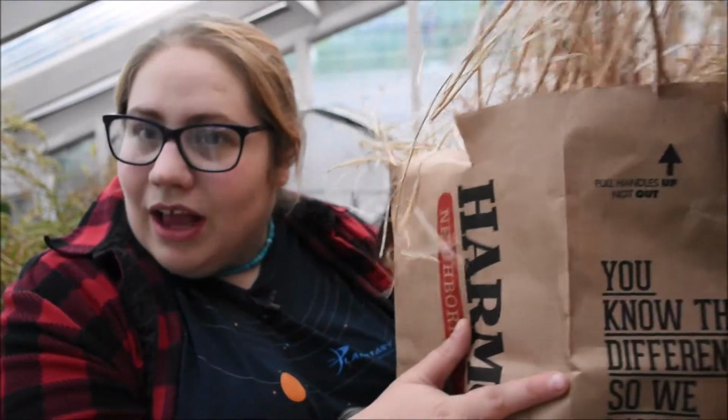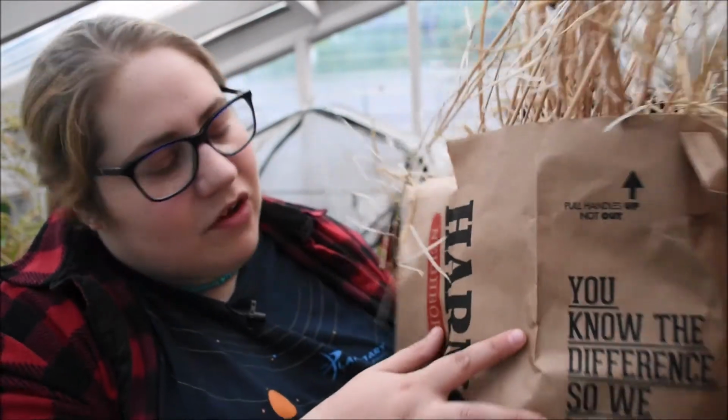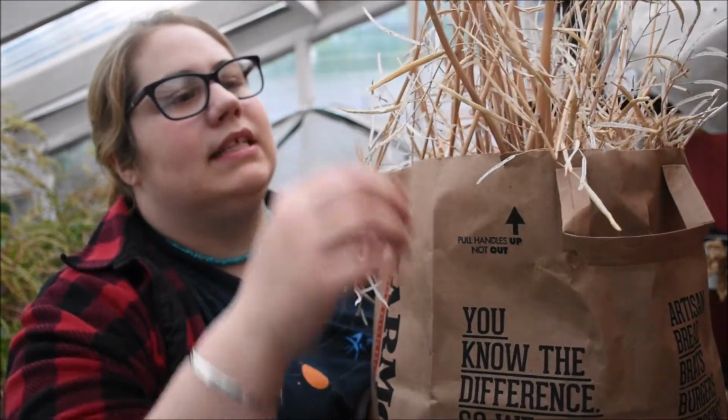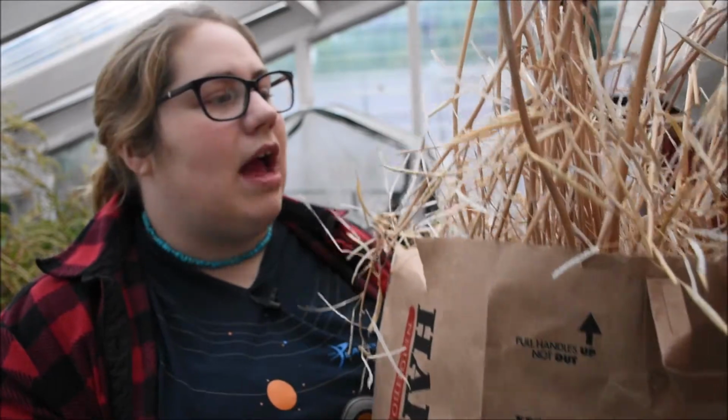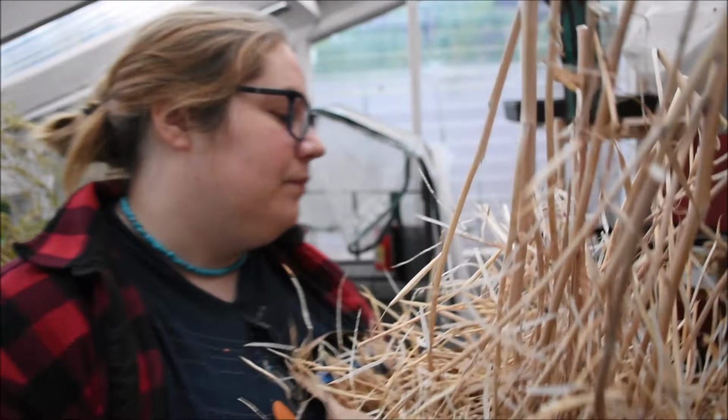But if I shake this, the seeds that have already gone to the bottom here, you can kind of feel them, and as this gets shaken around and moved about, the seeds are going to all drop to the bottom. I can either make a little hole in the bottom and pour them out, or do just what I did with the trug, bash them to get the seeds out, and then pour the seeds into a brown paper bag when I'm finished.